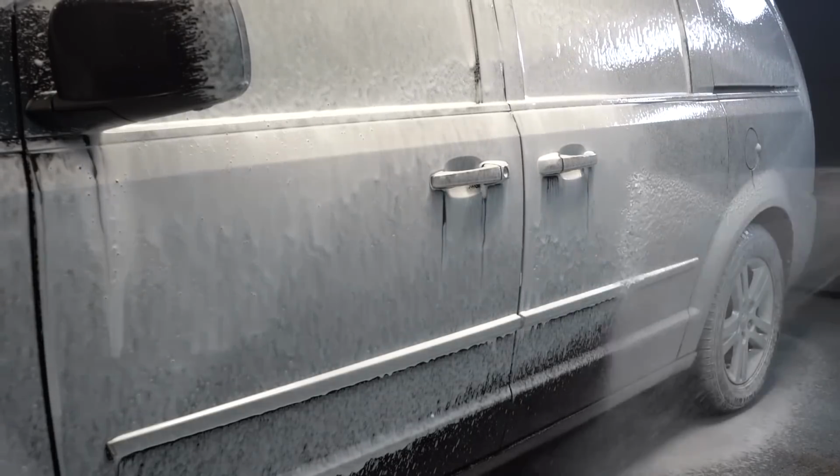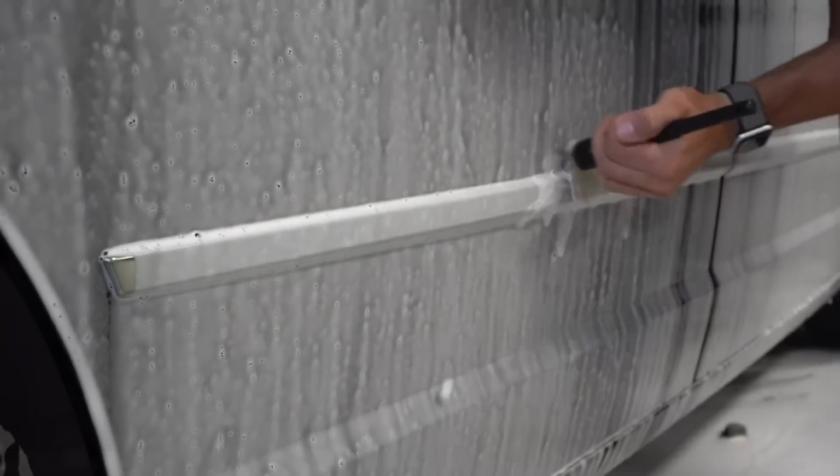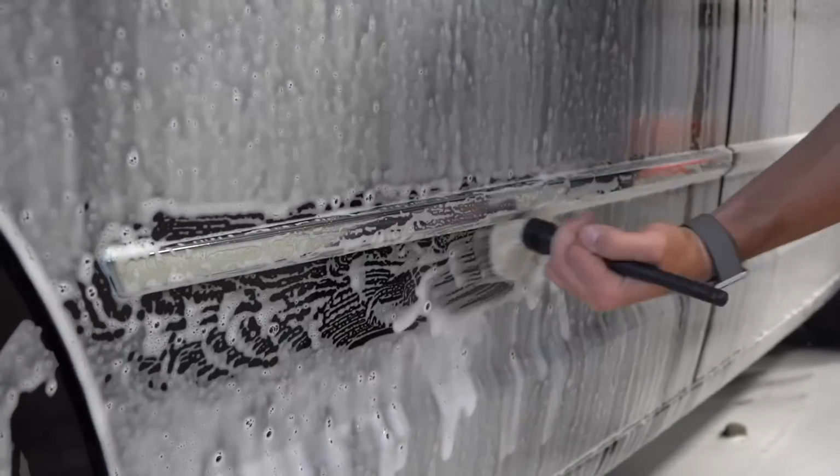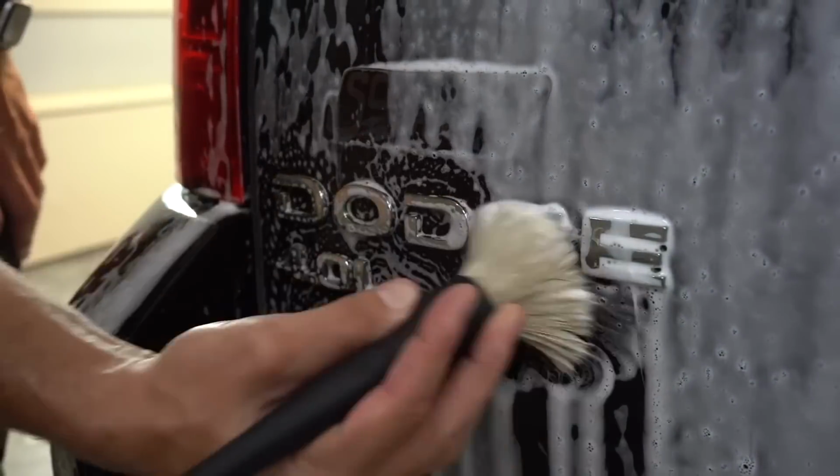Now getting some nice thick foam all over this van to help loosen any remaining dirt on here. And I'll take the opportunity to go around with a detail brush and use it around any trim, emblems, and behind the gas door so I can get any dirt lifted out of there.